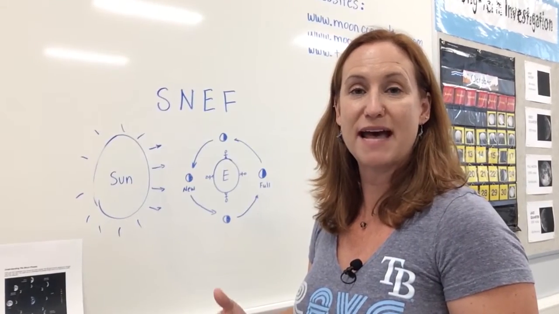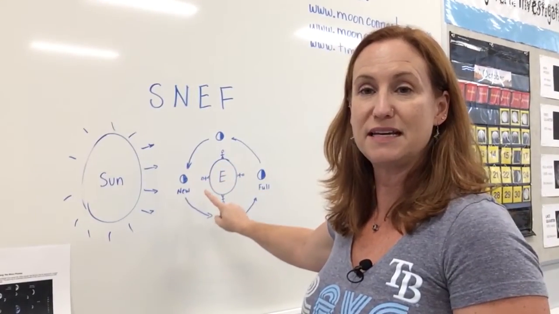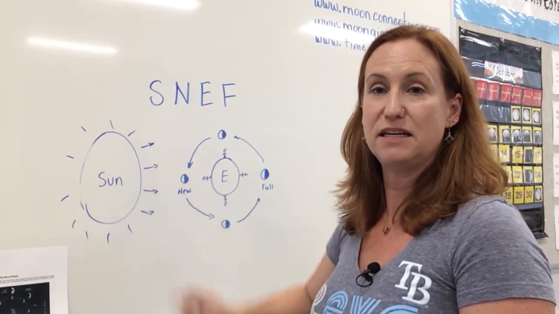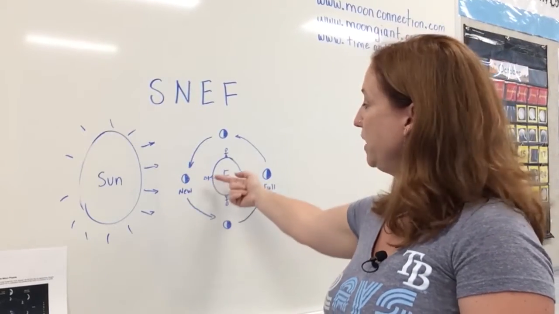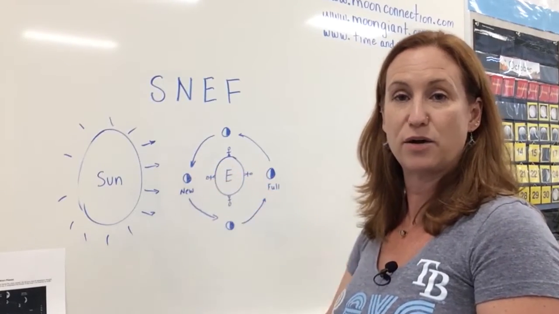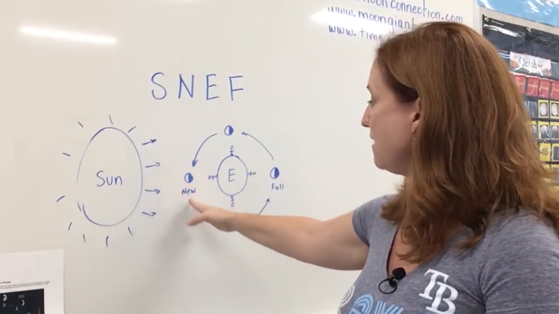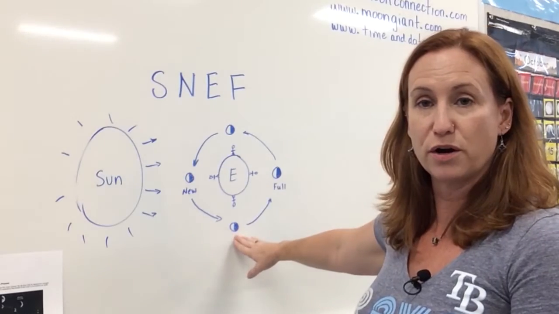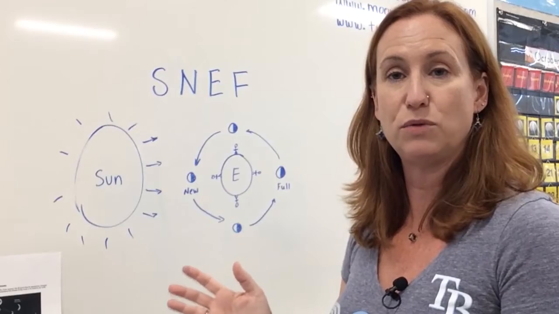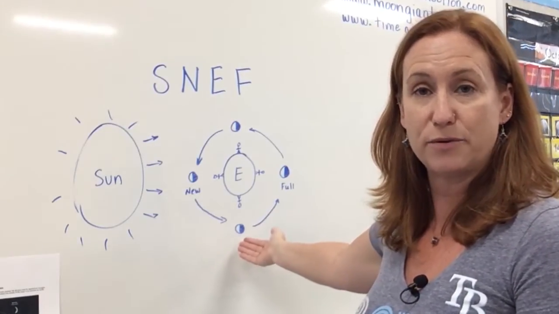As we start out at the beginning of the cycle, we'll just start with the new moon. You can see that the moon is lit up on the side that is nearest the sun. And if we are on Earth looking at the new moon, it is a complete shadow, which is why we can't usually see the new moon. As the moon travels to the first quarter, if you are on Earth, you would only be able to see one side of the moon lit up, and the other half would be in a shadow.